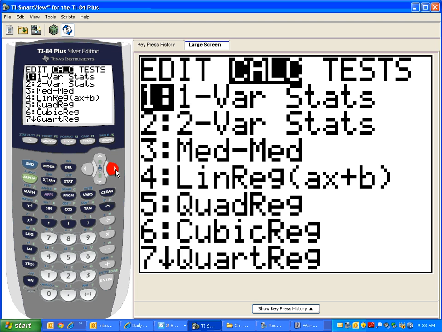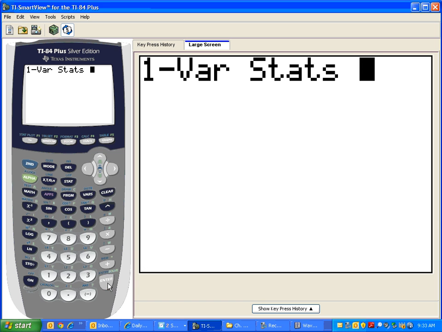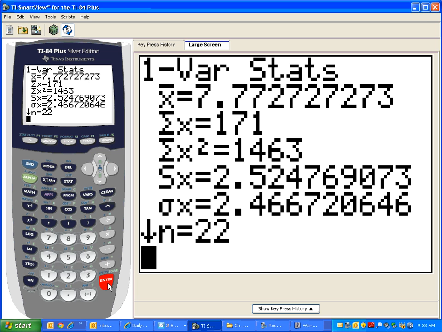So really only one thing was changing, which means we're working with one variable statistic, single variable statistic. So you choose option 1. Boom. There it is. It's a lot of information. And there's even more. Do you see the down arrow? Don't press it yet, because once you scroll down, you can't come back up unless you have a newer calculator.